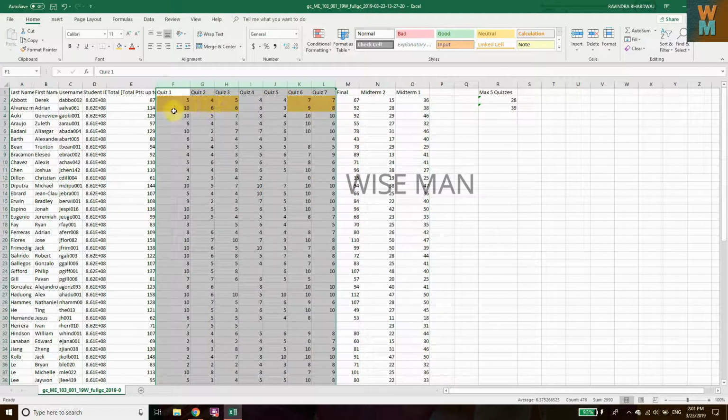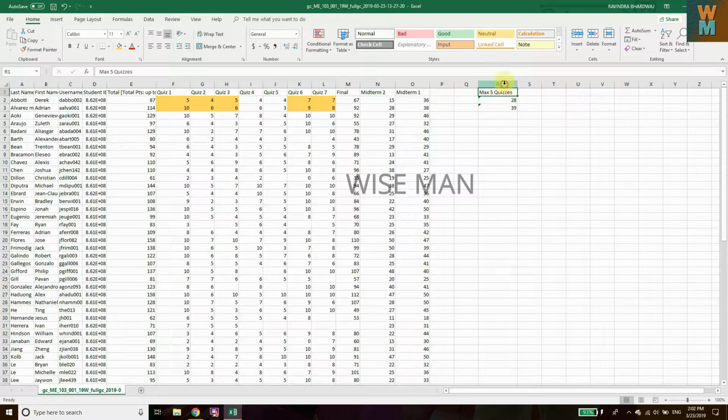So how can I do that? There are two ways to do this: using an array or using a simple mathematical calculation. As you can see, I made a column for the maximum 5. You can make a column and write "Quiz 5 max sum".